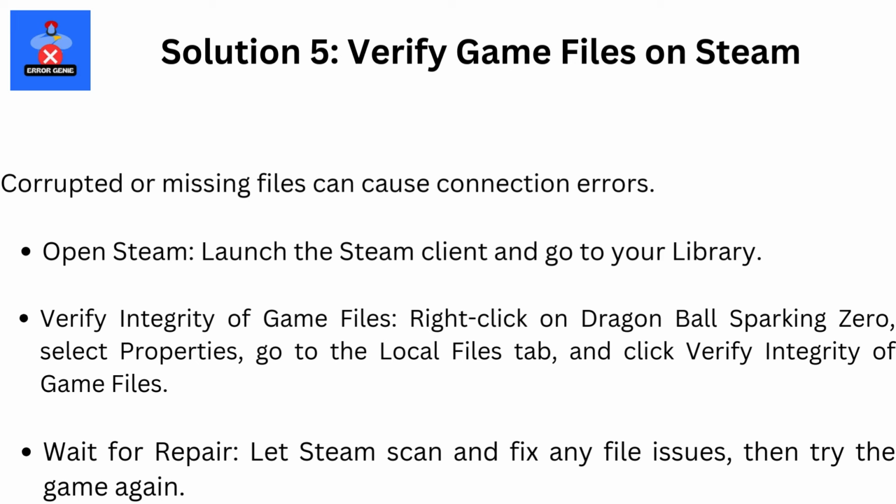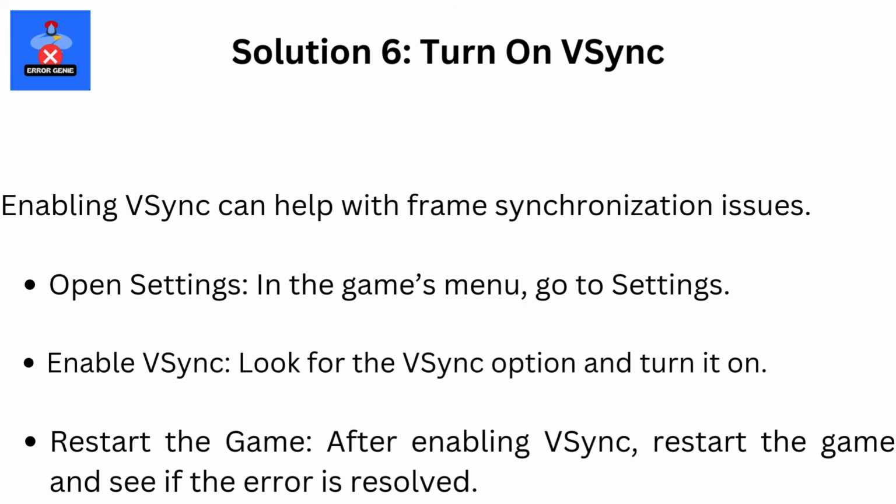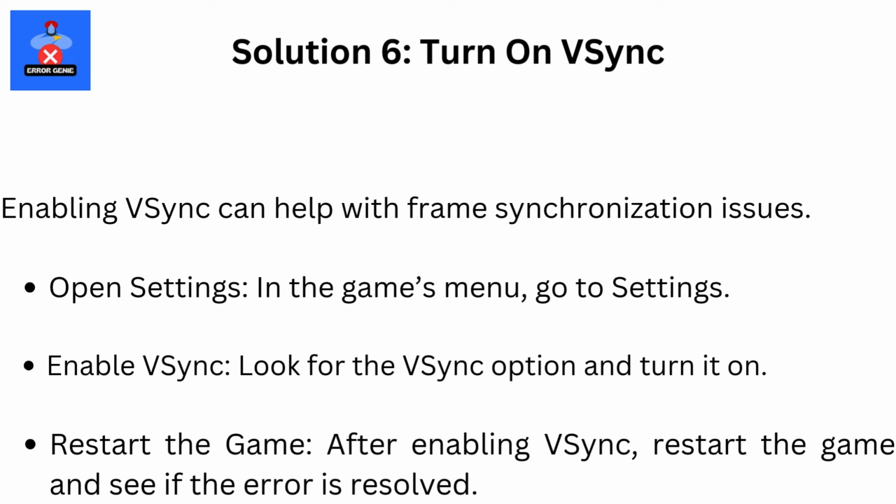Solution 6. Turn on VSync. Enabling VSync can help with frame synchronization issues. In the game's menu, go to Settings. Look for the VSync option and turn it on. After enabling VSync, restart the game and see if the error is resolved.